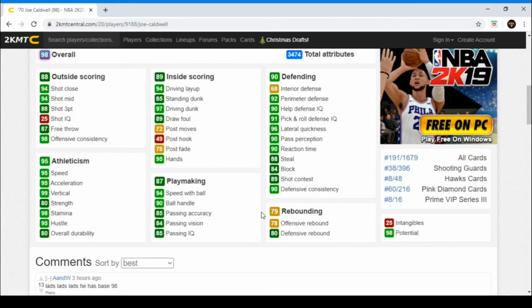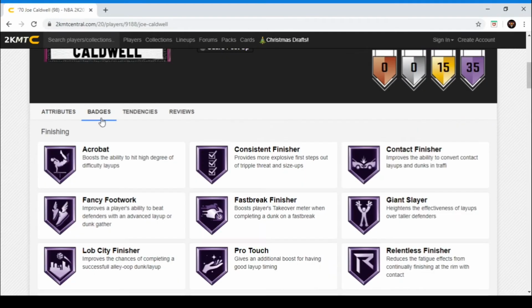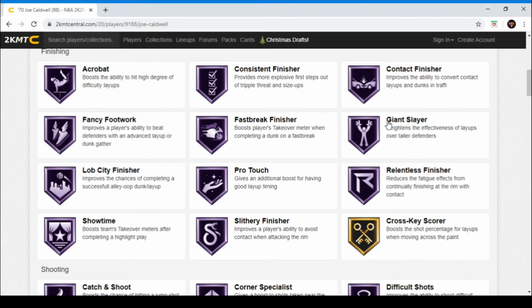Let's see here. Low post hook, low shot IQ, don't matter. Great defense, good inside scoring for what matters. 94 speed with ball, good ball handle, good speed, acceleration. Good shot 3 of 88, good shot mid of 94. Badges wise, he's got 35 Hall of Fame, 15 gold. Big ones being giant slayer, contact finisher, acrobat, fancy footwork.